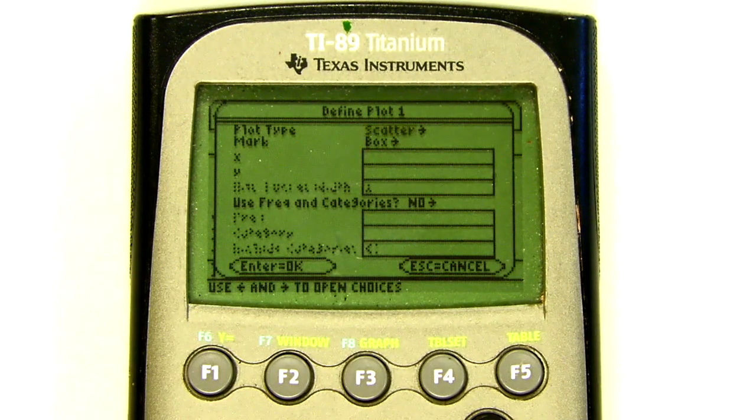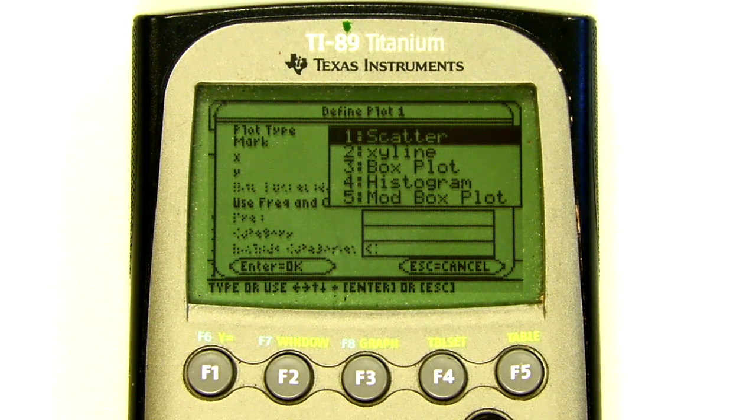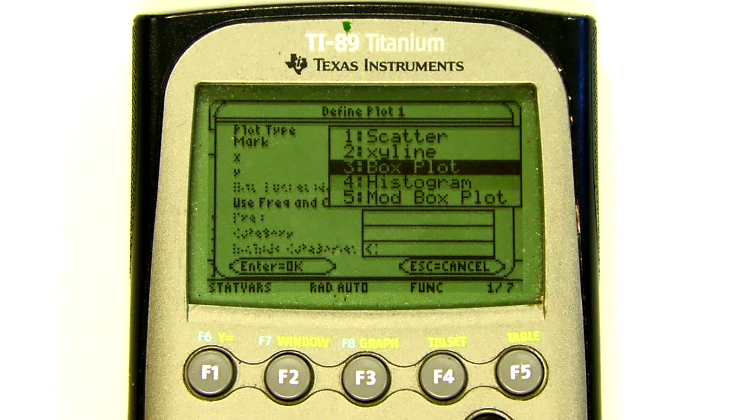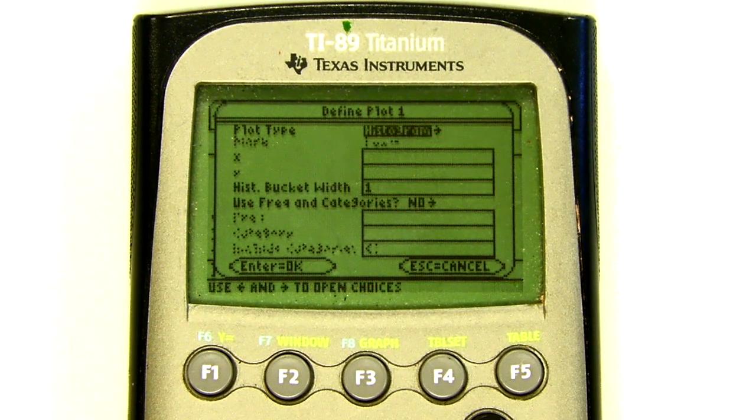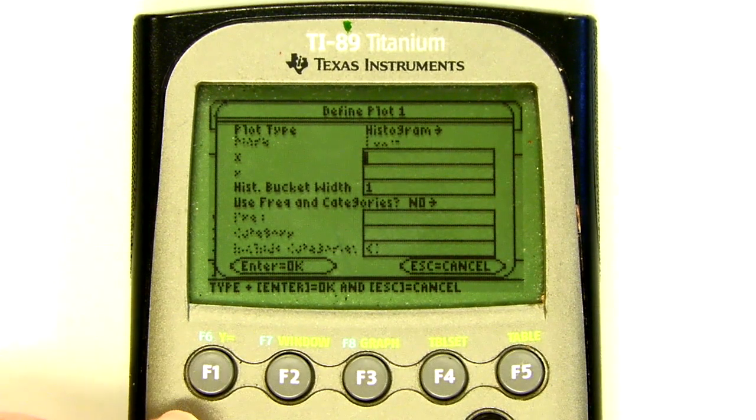Now, this little dialog box that opens up allows me to choose lots of different things. You can see that I've got scatter plot selected right now. That's the default. But I want to make a histogram. So I'm going to come down here to histogram. And what this will do, it'll allow me to only enter one variable. So it grayed out the Y variable here. If I push down arrow, it just goes straight down to X. And this is where we want to enter list 1. You actually have to type the whole thing out. It's kind of annoying on this calculator, but that's how it works.